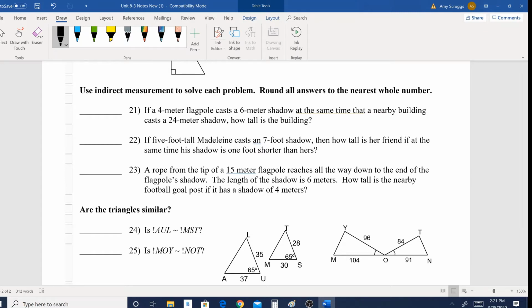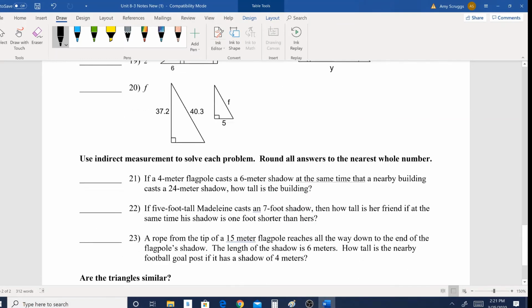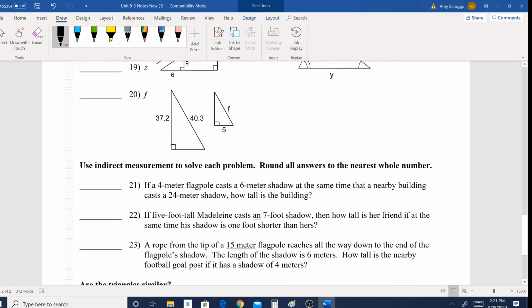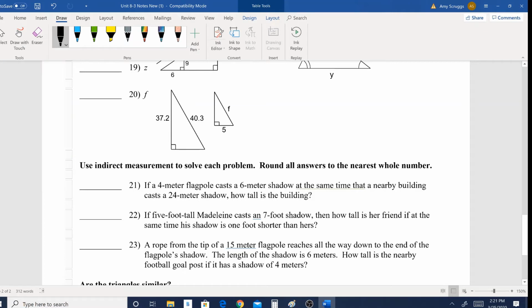All right. This is just a fancy way of saying, you know what, this is a real world problem and there's no picture, so you're going to have to draw your own picture, okay? And don't pretend like you don't know what this stuff is. Y'all know what a flagpole is, okay? It doesn't have to be a very artistic picture. It could actually just be like a triangle. You know, that's what we're dealing with here is triangles.